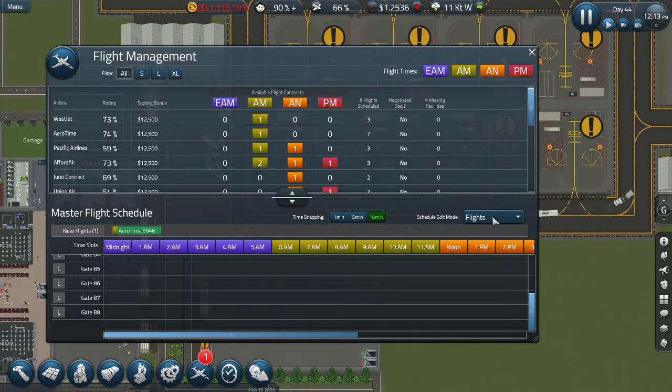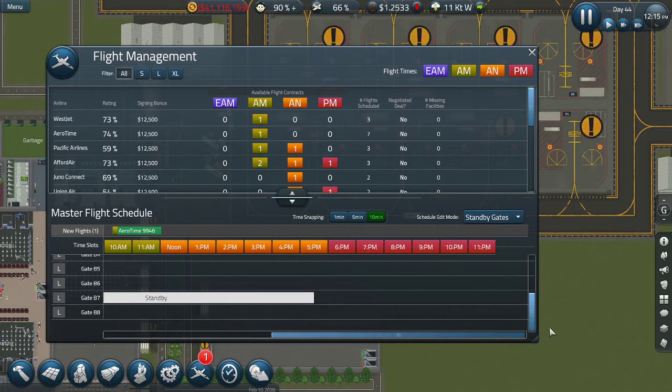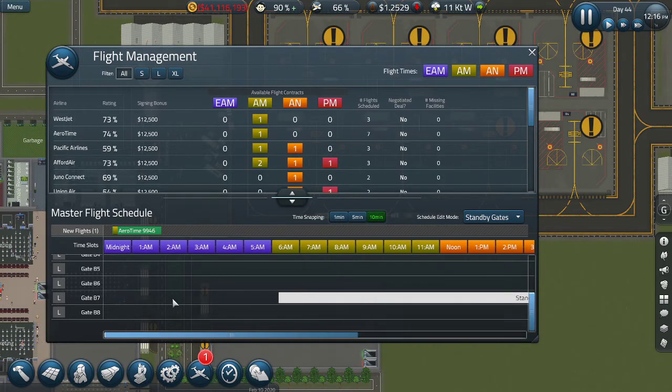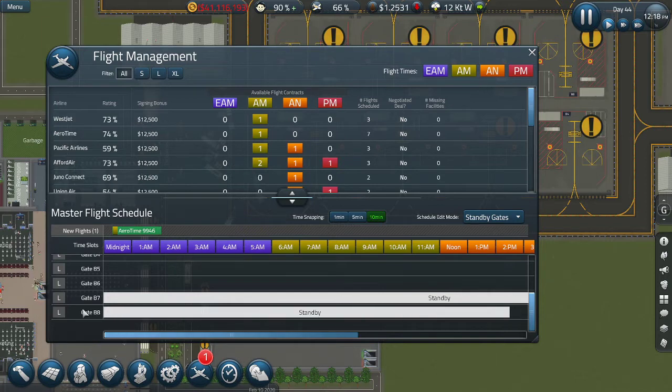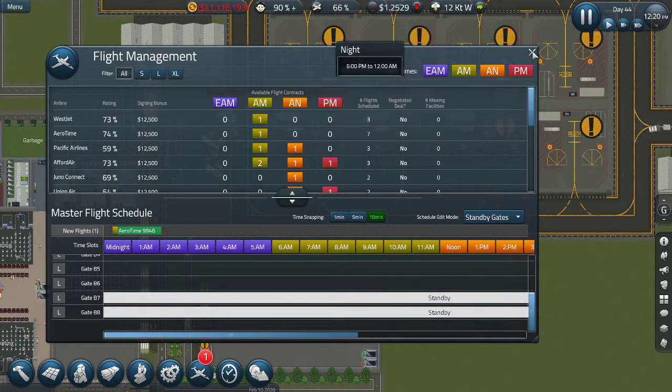Yeah, B7 and B8. Standby gate. That's from morning to afternoon and whatnot. However long you want to do your standby thing, you can do so. Can I expand it this way? Nope. Oh, this is 24 hours standby. Yeah, go like that. 24 hours standby gate is the large two, B7 and B8.